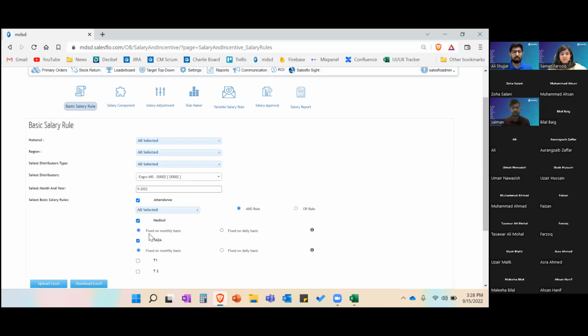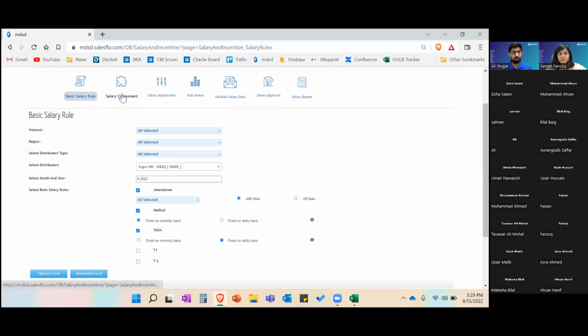You can learn more at the info bar. But the idea behind a fixed monthly basis and a fixed daily basis is that fixed monthly will be given to the order booker despite any leaves that he may take. So for example, you get a monthly budget for medical, and on a daily basis, for example, if you're getting money for fuel, that would not be reimbursed because it is done on a daily basis rather than a monthly basis. So this value would be cut if an order booker takes a leave. Right?